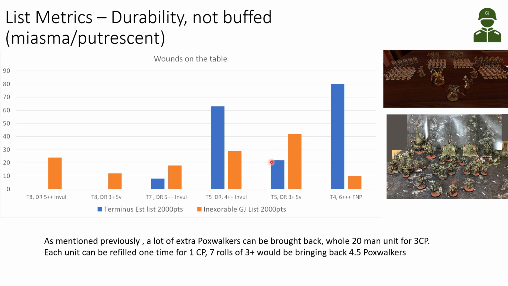And so this is, let's say, how many wounds we are putting on the table that the enemy has to take out. And then we have here the 80 toughness 4 Poxwalkers with 6+ feel no pain. And in orange, you can see the wounds that my Inexorable list had. So here we have the Plague Burst Crawlers with toughness 8, the Miasmic Malignifier. Here was the 30 Blight Drones, and here we had again Terminators, the Plague Marines, and I had a few Poxwalkers in this list.